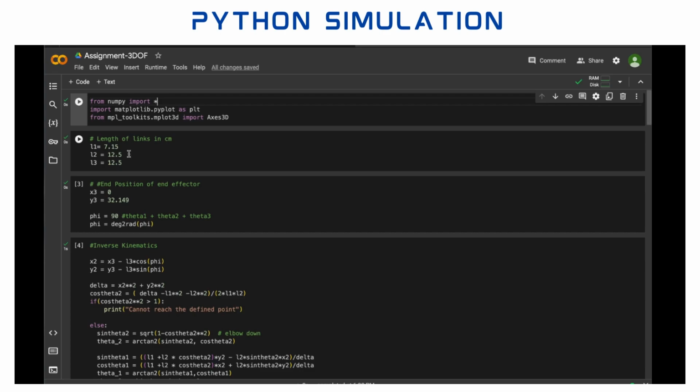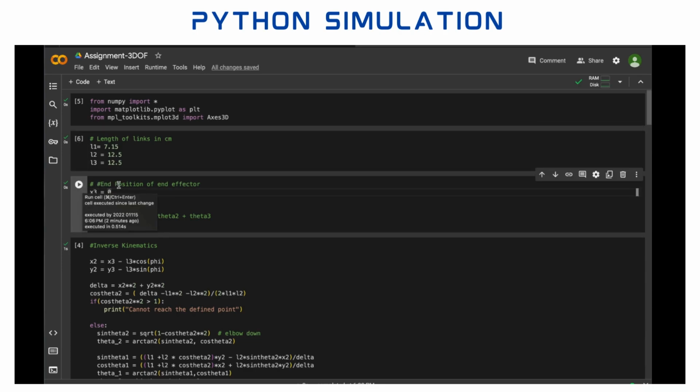the inverse kinematics function. Then I'm defining the length of the links, or the robot arm length, as it is a 3 degree of freedom robot, so we have 3 arm lengths. In that we have the final end effector position, the coordinates which the robot arm will reach, or the final position of the robot arm to reach. And this is the phi, the total angle summation, which we need to return. Like we need to return theta 1, theta 2 and theta 3 individually. Right now we are passing the hard-coded values, but we can also take the input from the user. Then we are just converting it to radian from degree for calculation purpose.